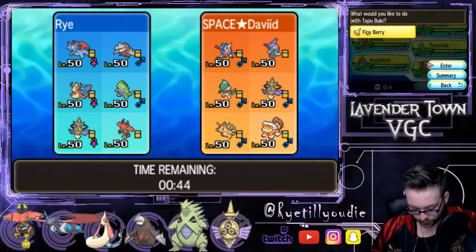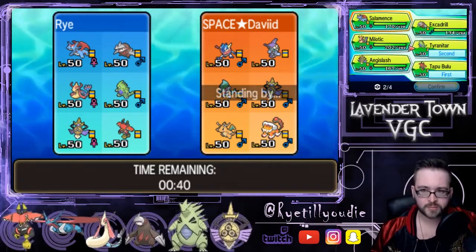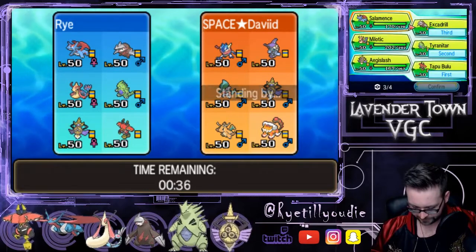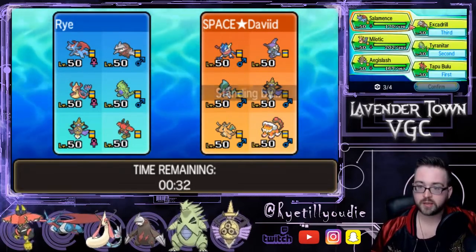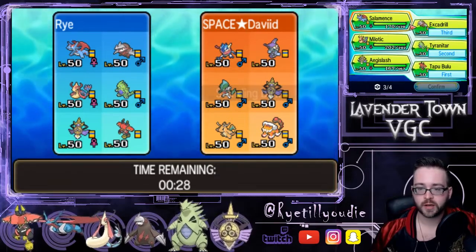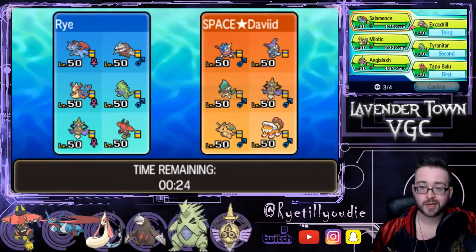I might leave Bulu, T-Tar, which I haven't really done yet, but I think that could work pretty good. I'll bring Excadrill in the back, because in sand I'll be really, really fast, which would be great. And the thing is, do I bring Salamence or Milotic? I like Milotic because of the icy winds.